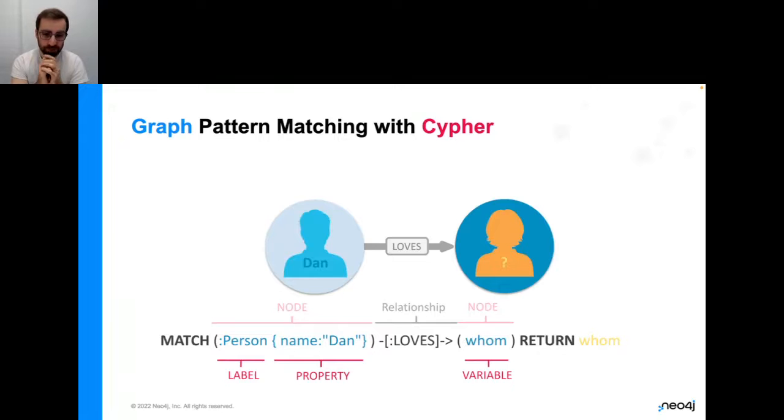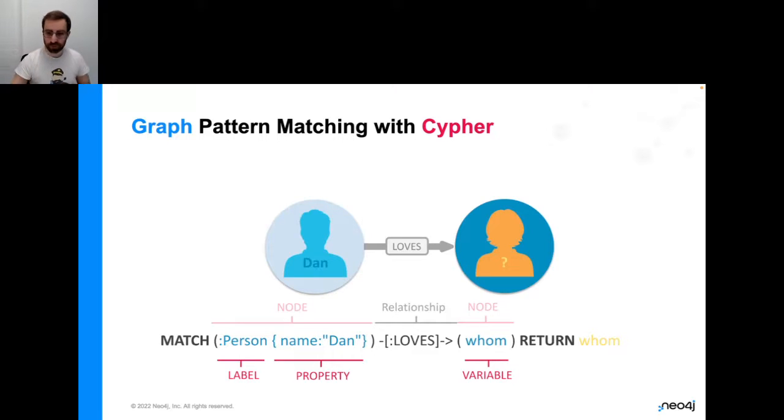And the relationship starts from those persons to the target node, and the type is loves. Based on that, the Cypher runtime will try to match everything that works. So any person whose name is Dan loving another node. The node we specify as the target of that relationship, we didn't specify anything. So the whom part is just a variable for the query. It's not a persisted path in the graph.